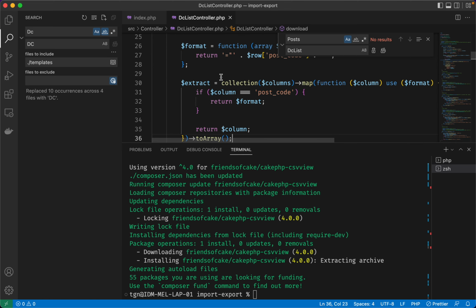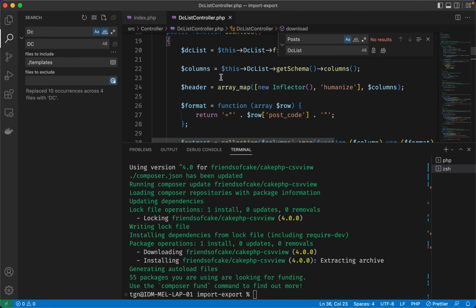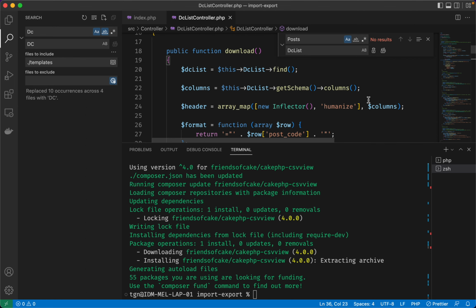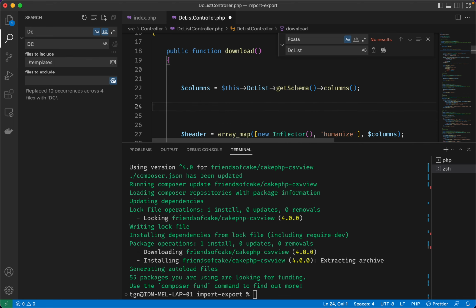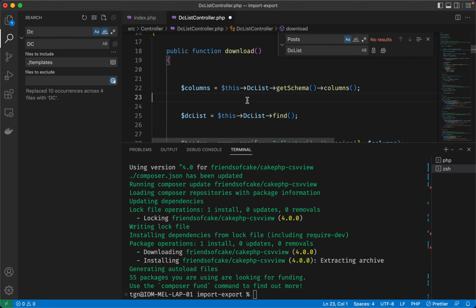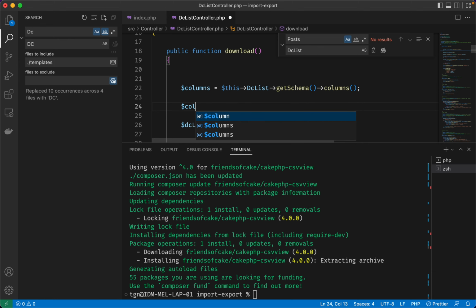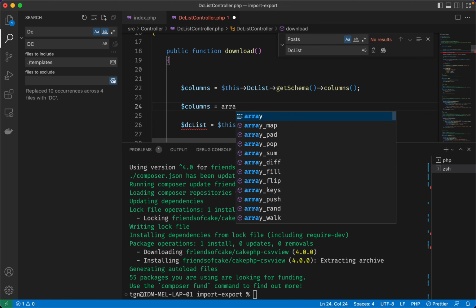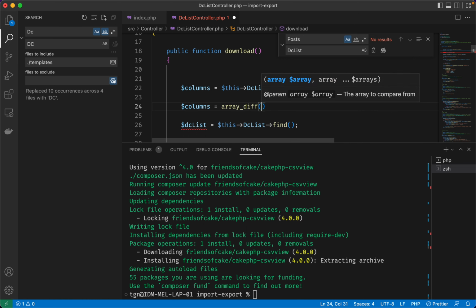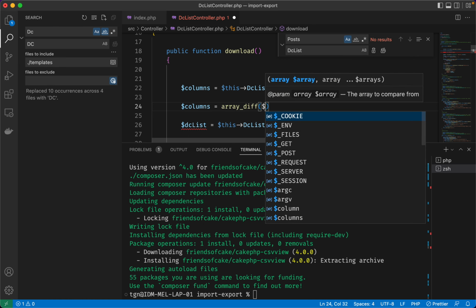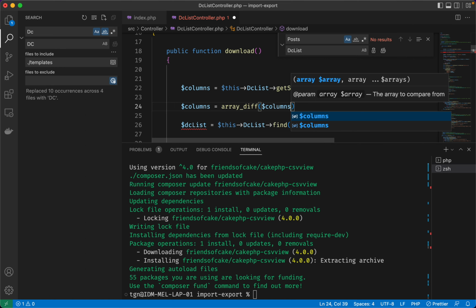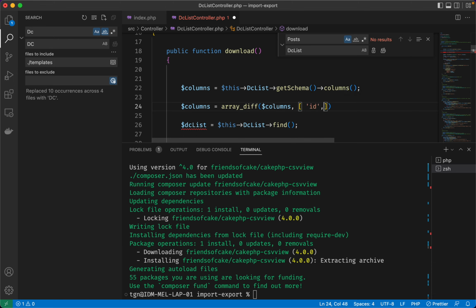Now another thing that is quite common, so we've got our columns defined here, and we might want to skip a number of columns. To do that, we can say, okay, still give me the columns, but what we'd like to do is pass the columns in, but then specify an array of things to skip.